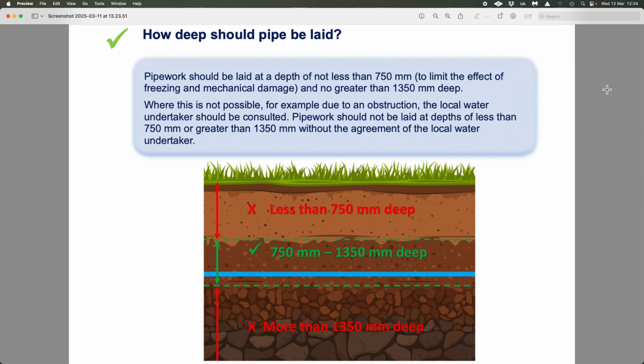When you're installing pipework, we should know that a water main, and everybody that has done their water regulations should understand, has to be buried to a certain depth. I'm pretty sure that any engineer watching this tutorial knows that you can sit outside somebody's house and find their main stopcock, and you can see that it's never buried down to the regulatory depth of between 750 millimeters and 1350 millimeters. When I started my apprenticeship back in 1982 and was doing water mains, we were digging every water main out by hand, and we were digging them out to a metre deep.